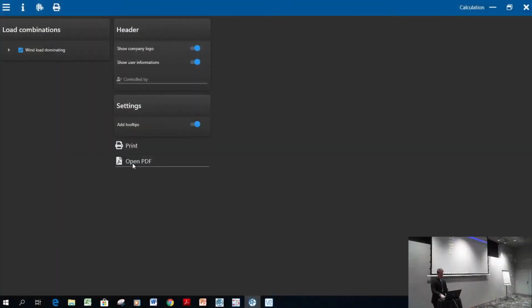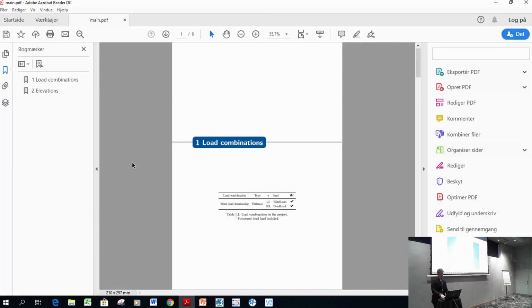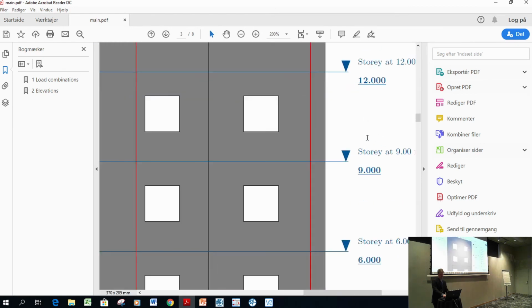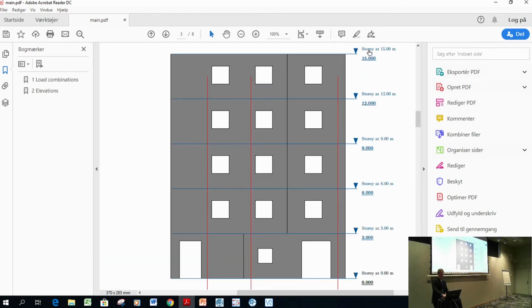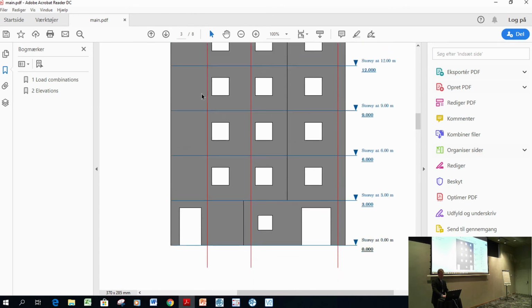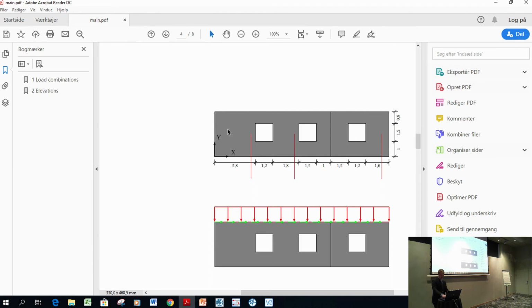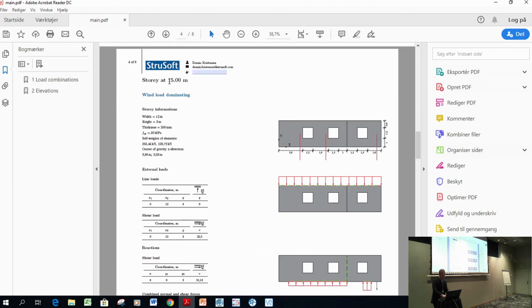Now I have the open PDF possibility here, and I get a little bit of overview. But if we scroll down, I see it automatically sets up all the stories like this. I can see the model, how it looks. And if I go down, if I zoom out a little, I can see we're now at 15 meters height.